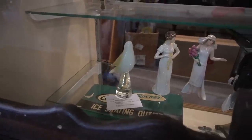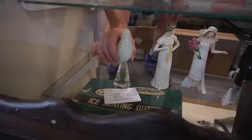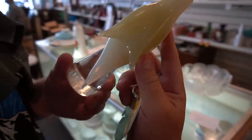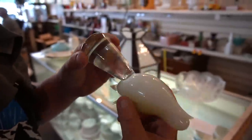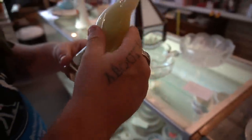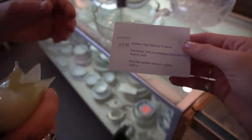Can you see the glass bird down there? The birdie? He's delightful. Yeah. And he's got a sticker. Let's see the sticker, Andrew. Very nice. You want to get it? Yes, I want the bird. Okay. Thank you. All right, so Andrew is literally paying for everything right now. Our total came to $250. We just made a giant pile and they were willing to work with us on the price. But I just found something else and I said, Andrew, wait, I just found something else. But he says, oh, I'll just pay for cash.